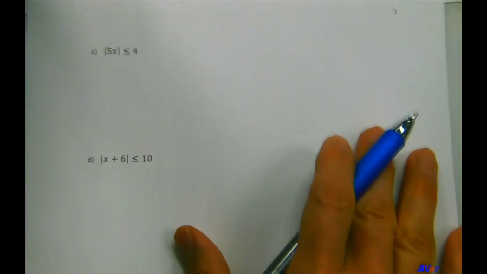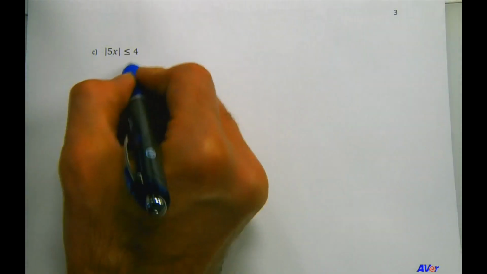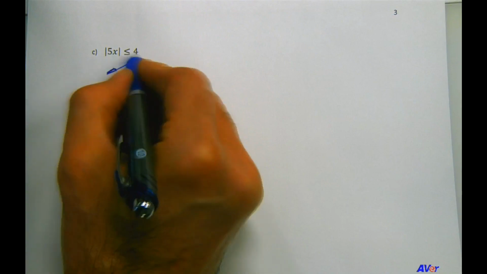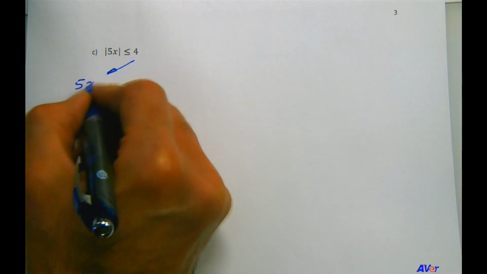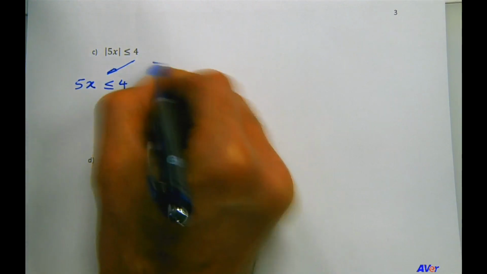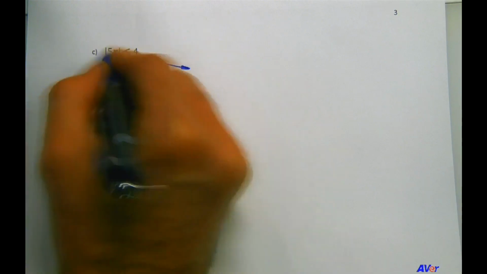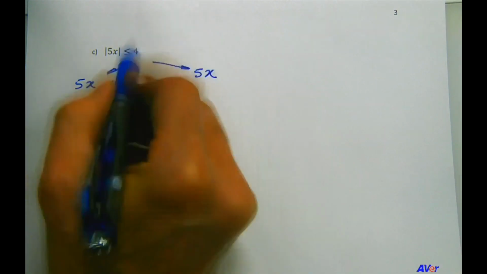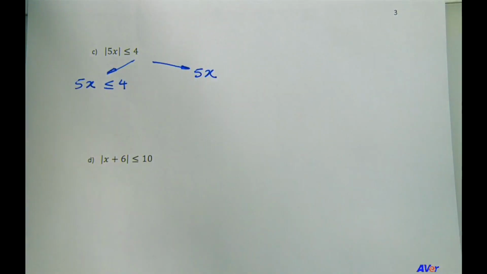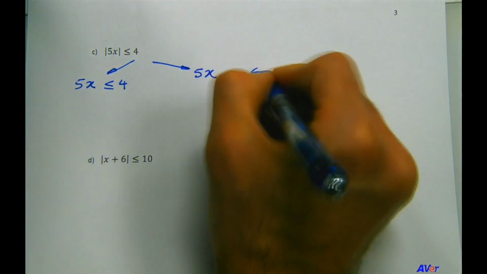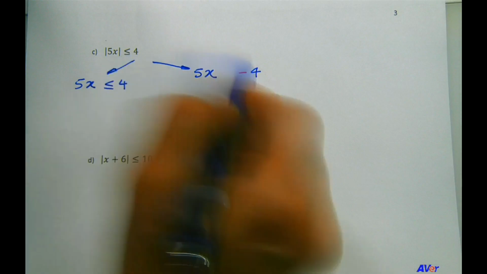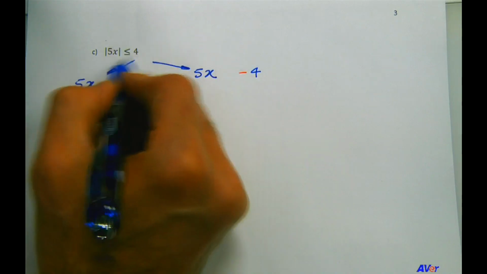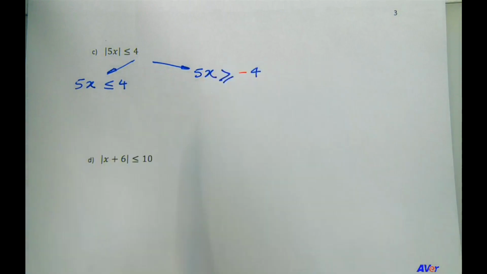Okay, so here we have two solutions to work with, right? One solution comes from the original inequality as is, except remove the bars. So 5x less than or equal to 4. The other solution comes from the inside of the absolute value written, multiply the other side by -1, so we get -4. But hey, don't forget to change this to the opposite direction. The other side got multiplied by -1, so this has to change direction to the opposite, like that.